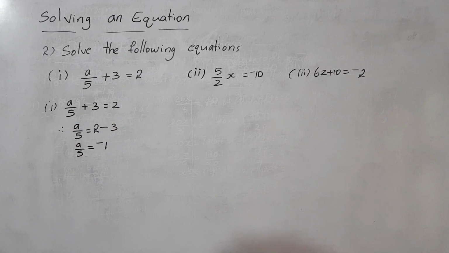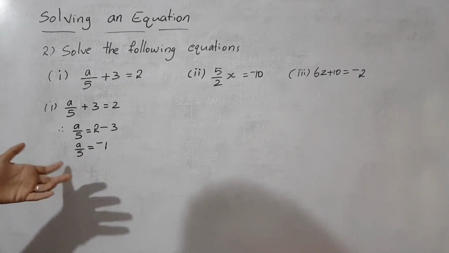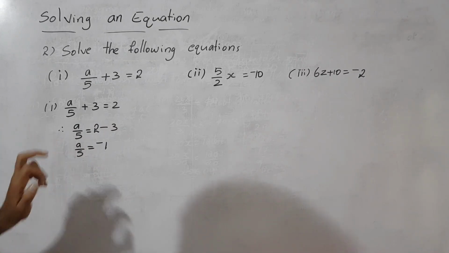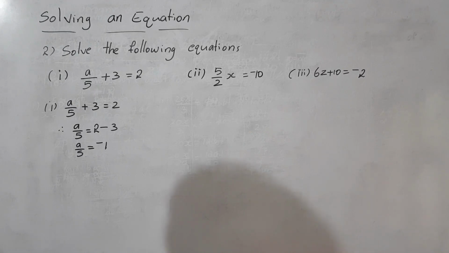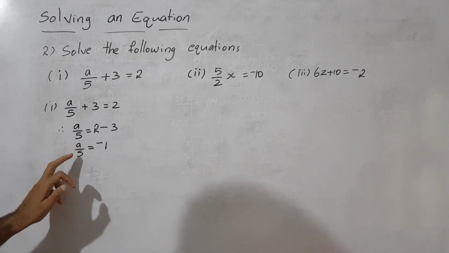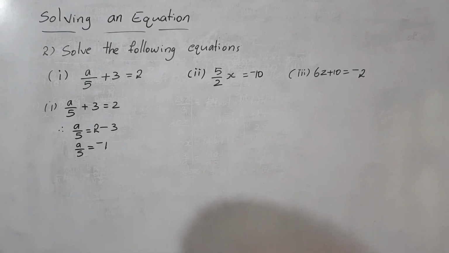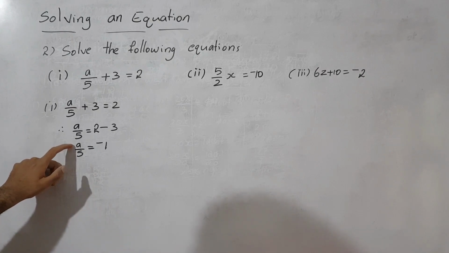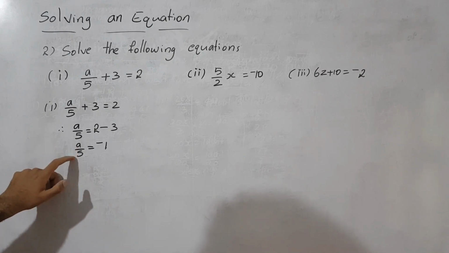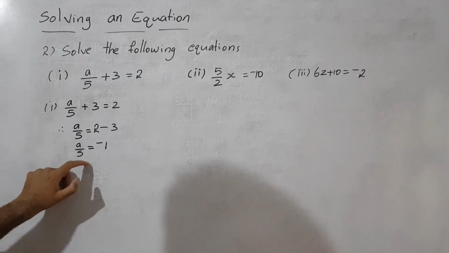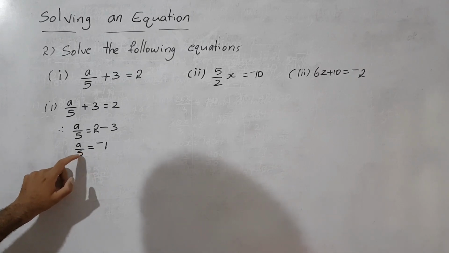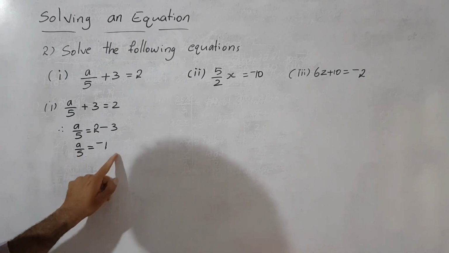Now we check if there is any number or term with variable a. Yes, we have a term with variable a again. What is that? 5, അല്ലേ? 5 കൂടി ഉണ്ട്. ആരുടെ കൂടെ? എയുടെ കൂടെ. Then what are we doing? a and 5 are being divided. Next we need to remove the 5. So we need to take this 5 to the RHS.